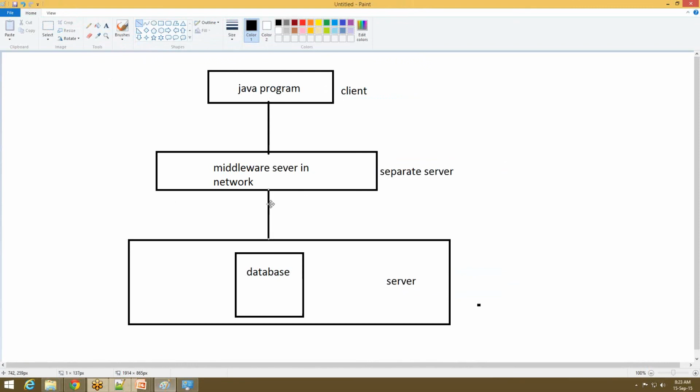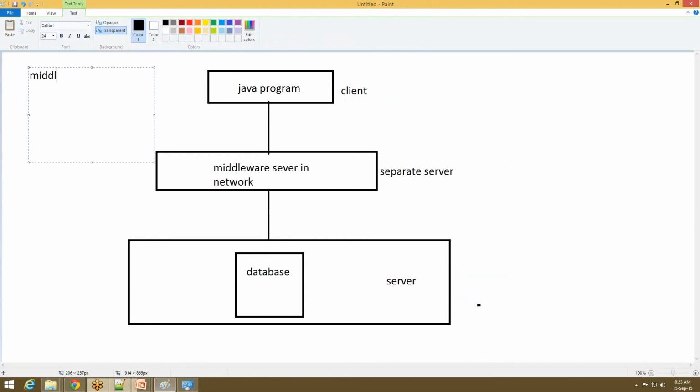The problem with this type of architecture is nothing but middleware servers are very costly. See, normally servers are very costly, so I cannot afford this type of architecture, okay. And normally this type of architecture is rarely used. If you have a high budget, go for this third type of driver, okay. But normally it is not used because these are very costly. And also one more drawback.